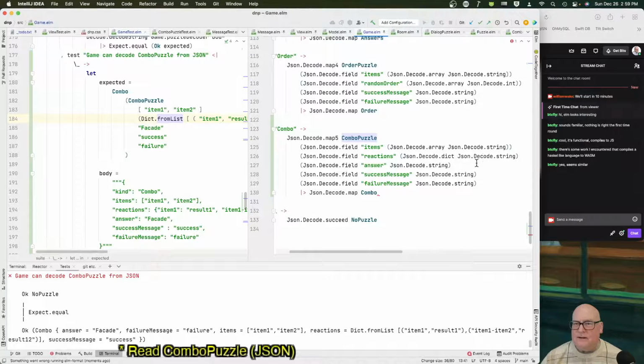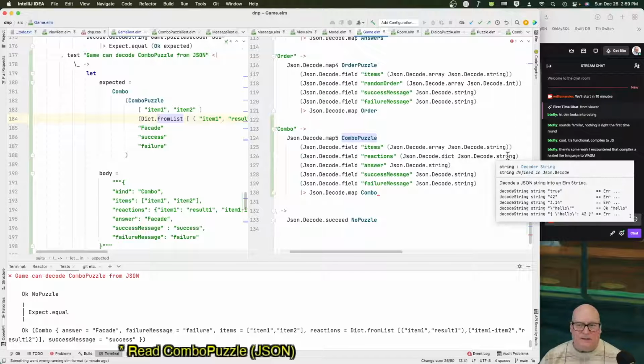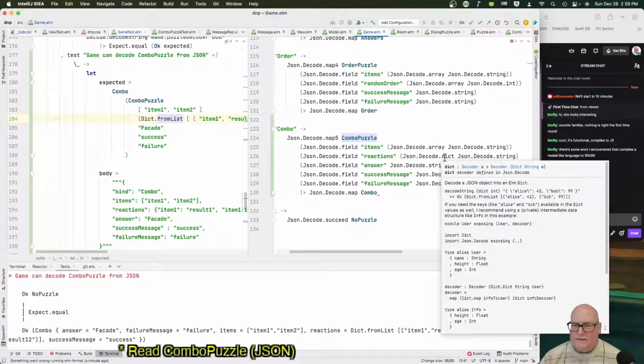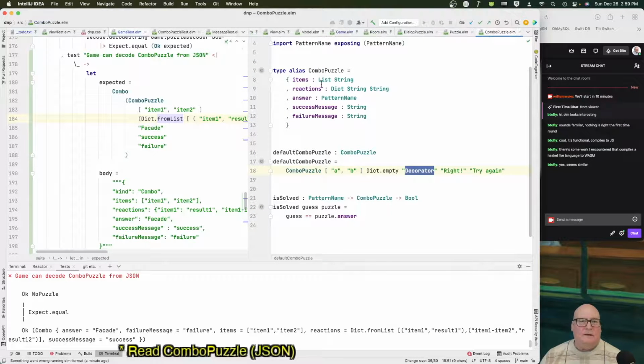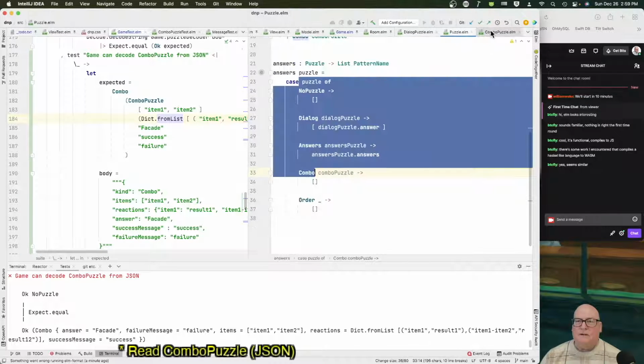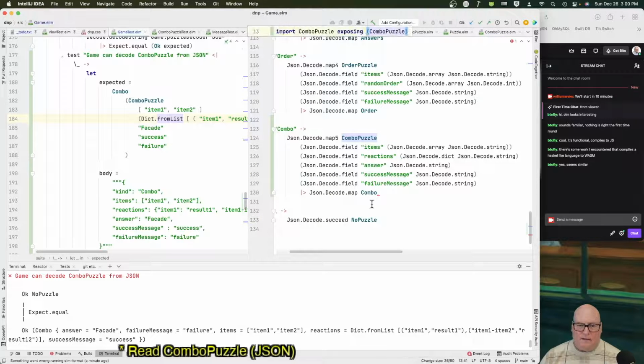Decodes a dictionary. I'm not sure if that means to an array. Let's see what this says. Oh, dictionary from string to A. So it's a good thing I chose string. Okay, string to string. Answer. Items, reactions, answer, success message, failure message. That looks okay, but I don't know what the complaint is.